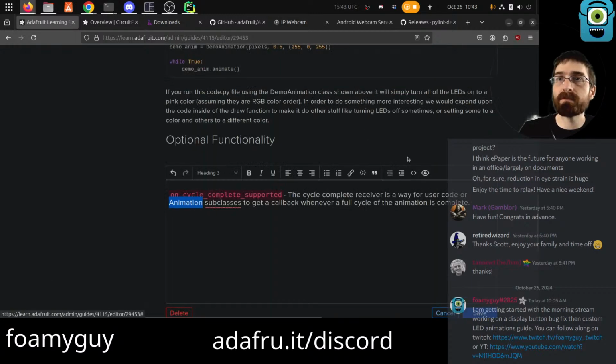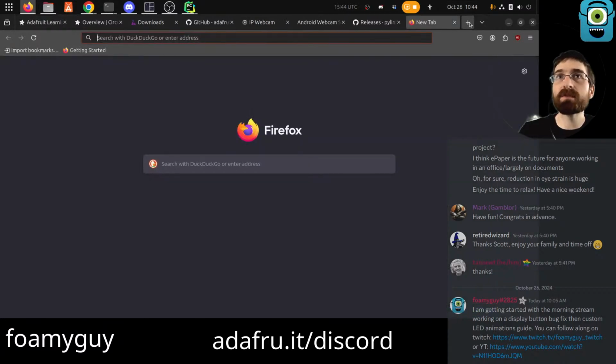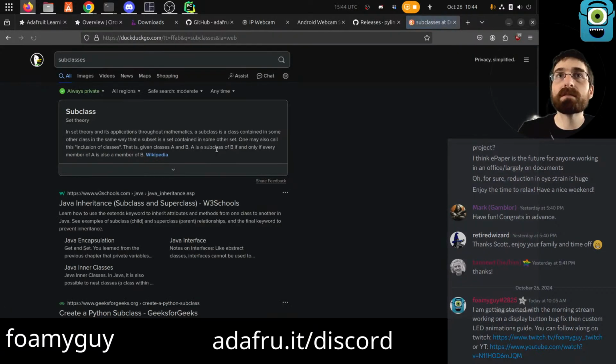Oh. Wrong code. There we go. Subclasses. That's not a word. I mean, I think subclasses is a word, isn't it? Multiple subclassi? Subclass. In set theory, how do you refer to multiples of them?